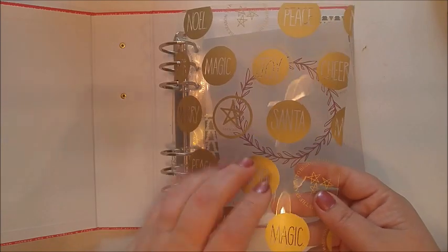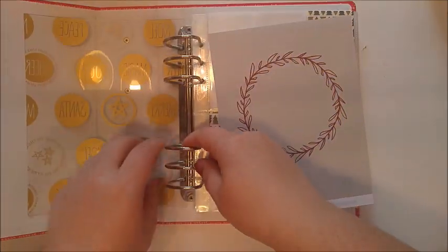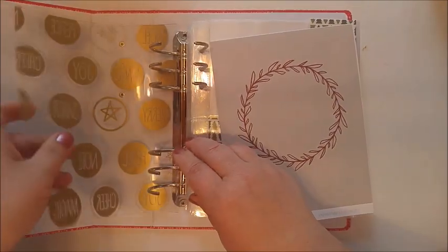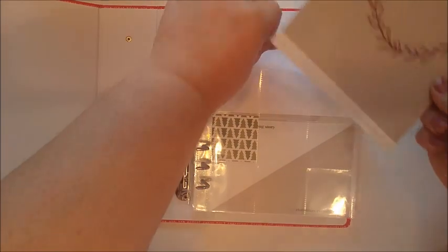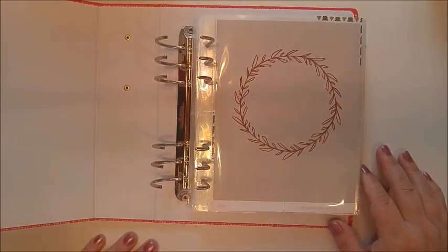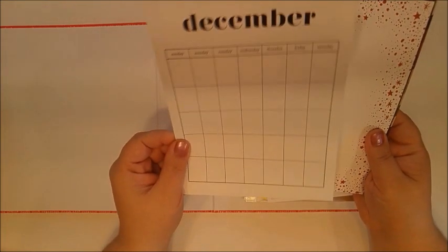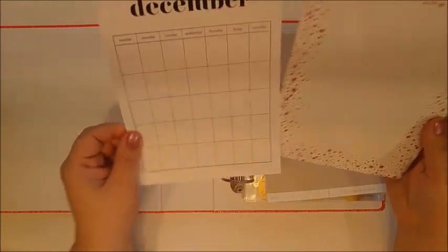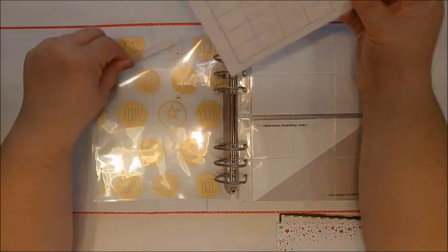In fact, I don't even know now if I'm going to start with this transparency. So I'm going to leave it here for now, or maybe I'll put it in the back. But I love this so much. It needs to be at the beginning. Looks fantastic. Though a lot of people have a calendar at the beginning. I did last year. This is tough, and that beautiful star pattern. Maybe we'll put this one back here.